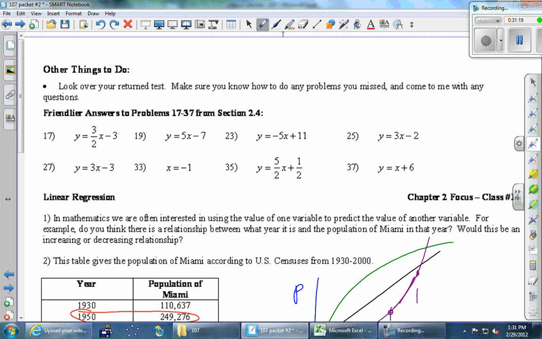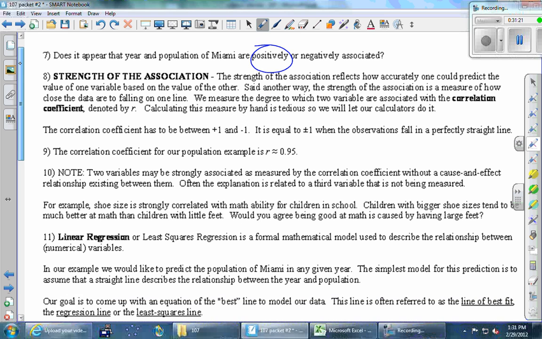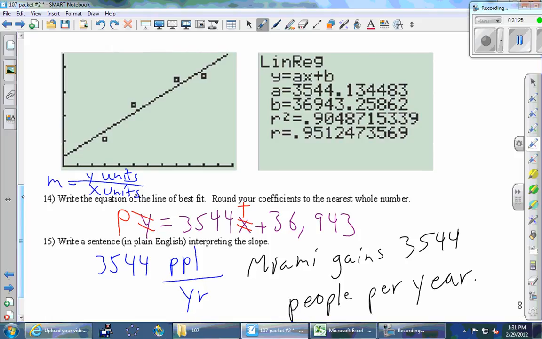But perhaps we could have predicted that that was going to happen because, well, not only do the data not seem to fall on a line, but if I were to just try to connect these with a smooth curve, if I don't restrict myself to a line, I kind of feel like what's happening in the last 30 years, it's not growing as fast as it was in the earlier part of the 1900s. And so what we did here, let's see, counting boxes, 10, 20, 30, 40, 50, 60, 70, 80, 90, 2000 is right here. And then 2010 is out here.